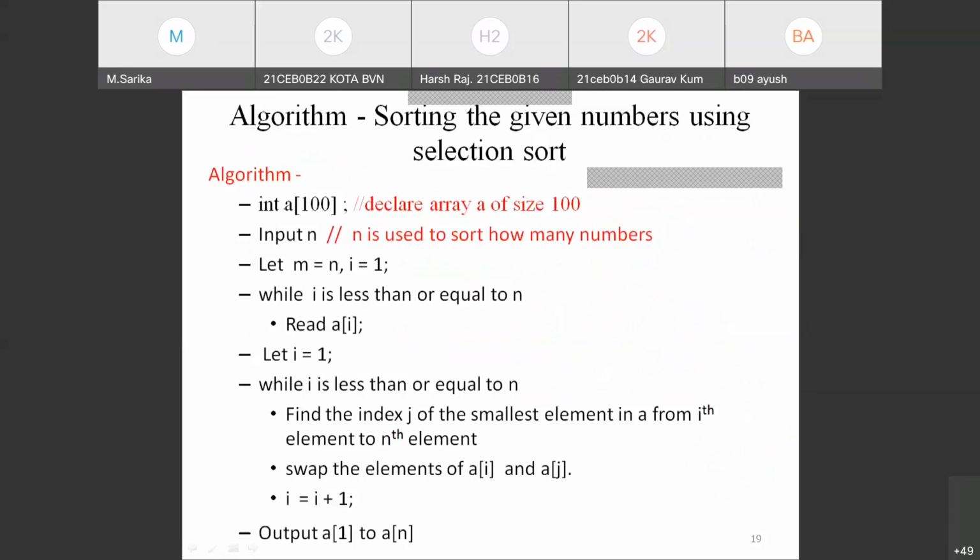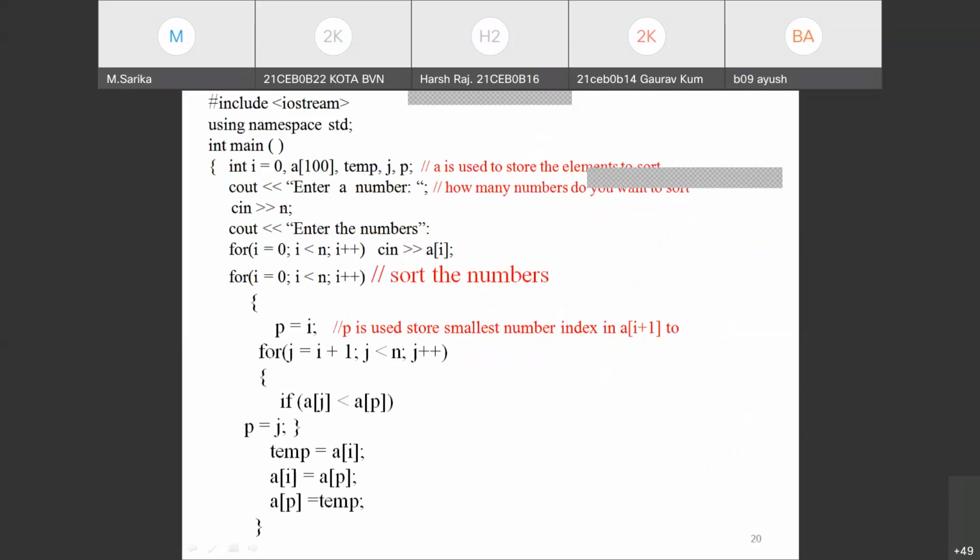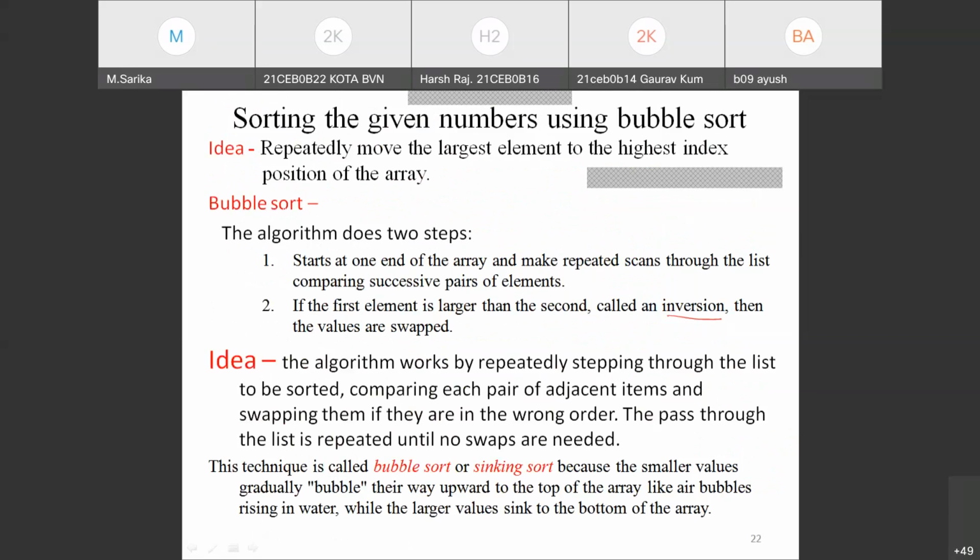Need to get it? Yes, sir. And this is also called sinking sort. Why sinking sort? Bubble and sinking: gradually bubbling their way upward to the top of the array like air bubbles.